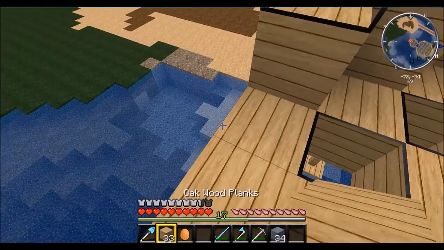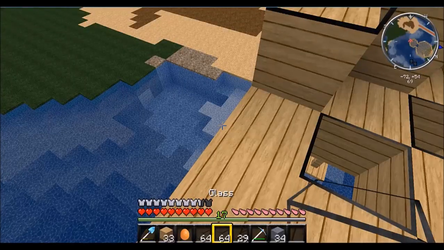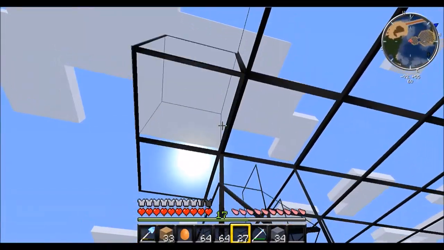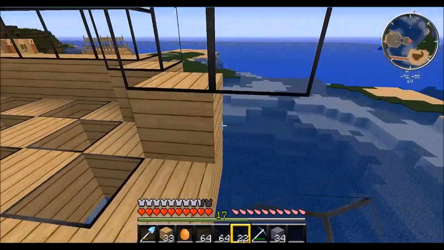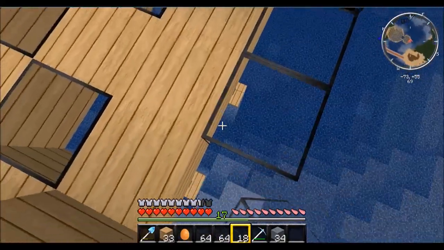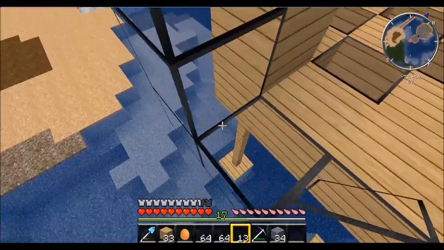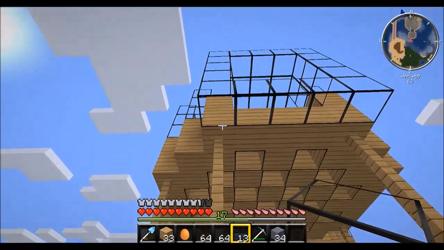We want to make this going down, so I'm gonna make all this out of glass, and it's gonna be cool. If it's not cool, then tough. I don't really want to destroy all this glass. Shoot, probably. No, it's good. I can do this. This will be a bit easier. I'll just go down like this.